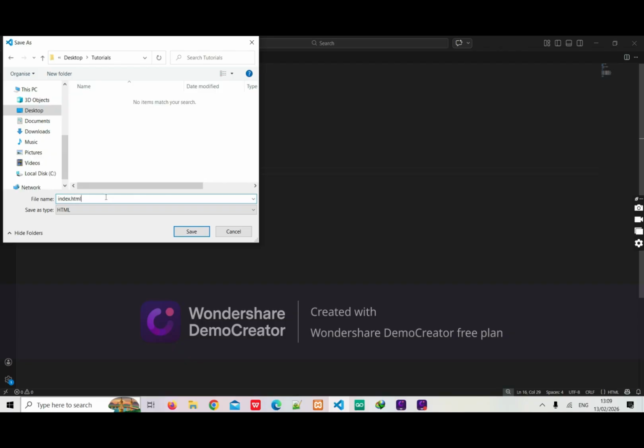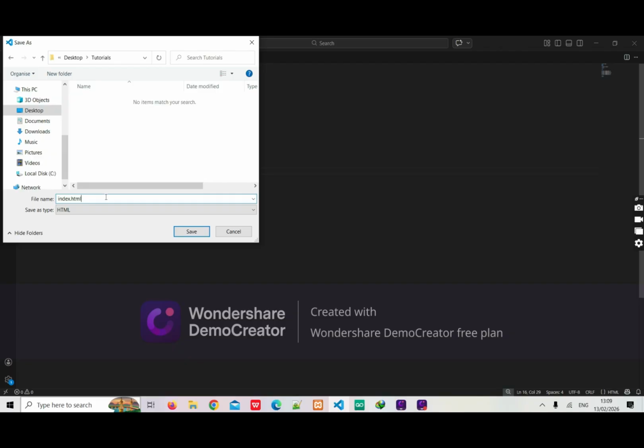index.html. So now, mind you, .html is the extension. We are writing HTML code, so .html is the extension, so that the browser will know that this is an HTML file and will execute it as an HTML file. While I'm choosing to save it as index, you can save it as any name of your choice.